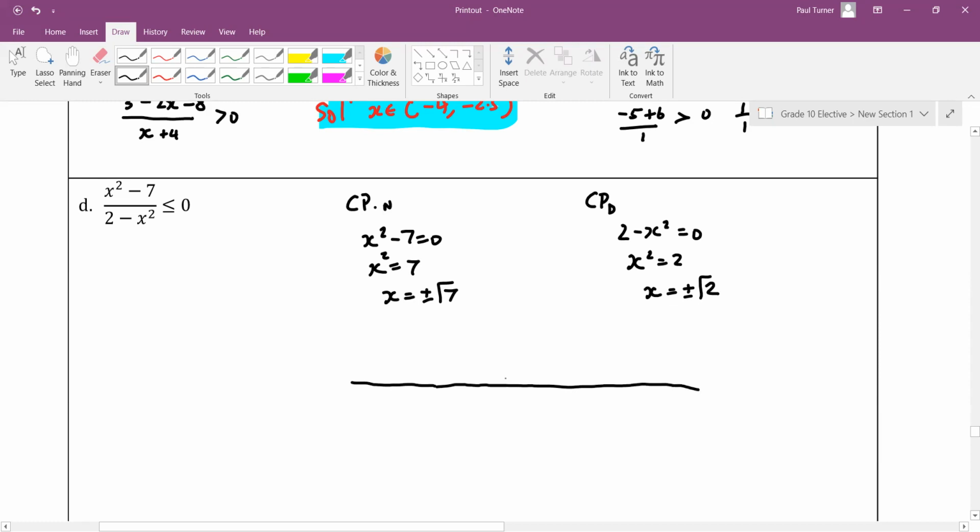So we've got 0 here. We've got root 2. We've got root 7. We've got minus root 2, minus root 7, something like that. So can you do that? And then, your solution has different parts. So now you've got many things to check here. So what numbers could you use?